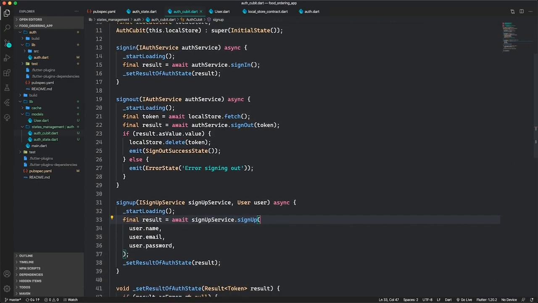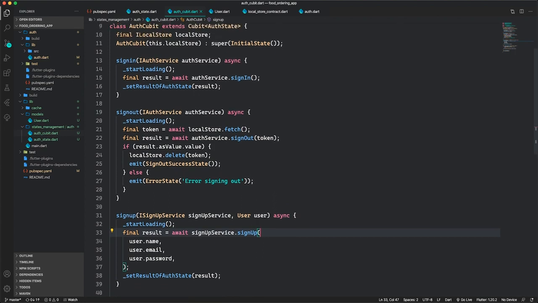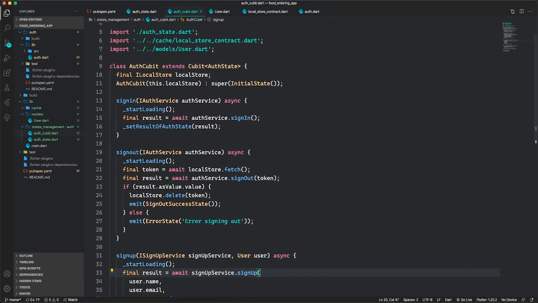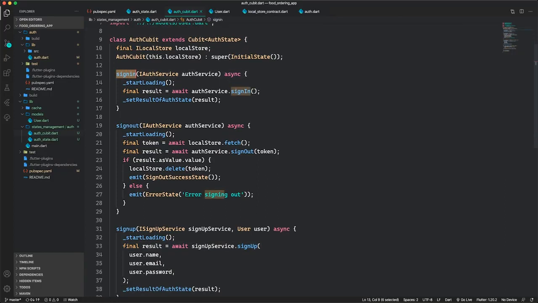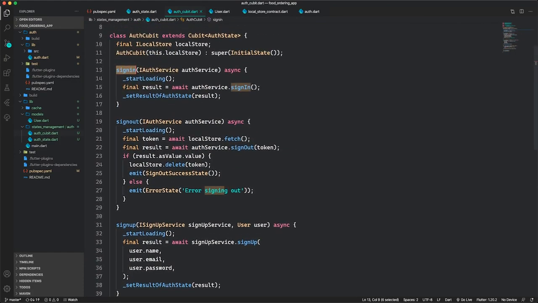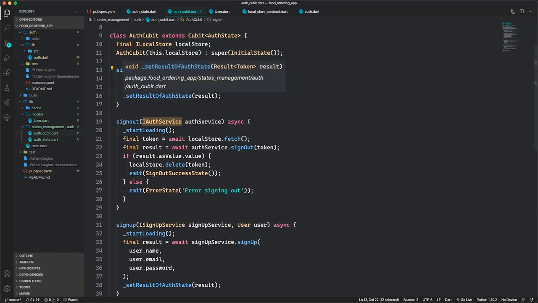Now there is something here that I would like to point out, that for sign in and sign up and all these methods, I am using the auth service instead of the sign in use case. And you might wonder why.